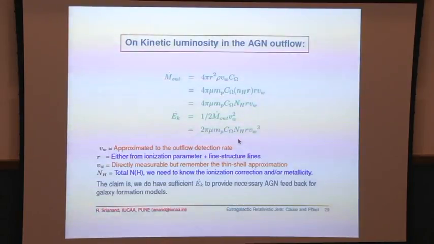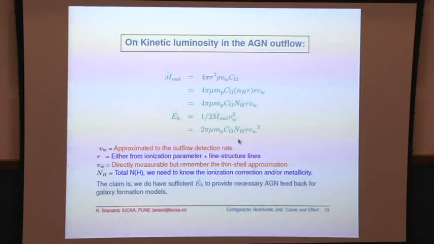I can measure R whenever I have a constraint on density. When I know the density, I can calculate the ratio of the number of photons to the number density of particles. So the density and radius can be accurately measured through whatever I explained to you. Fine structure lines, you can use covering factor arguments and variability arguments.